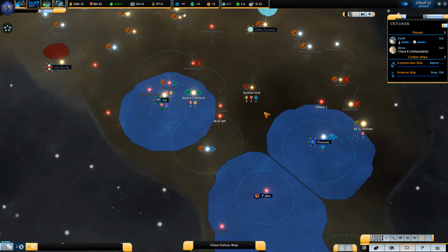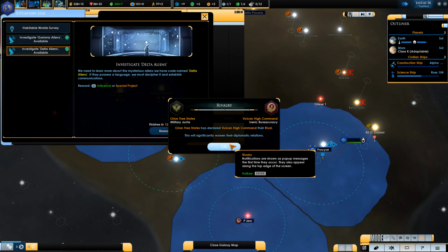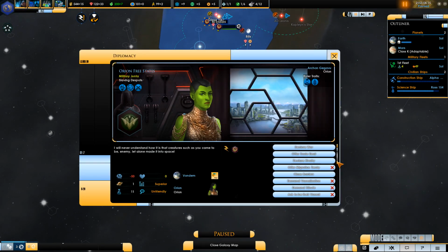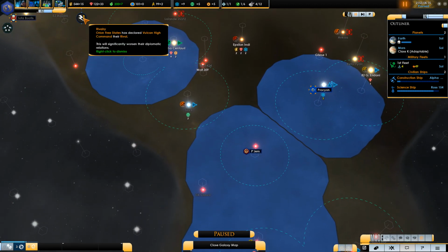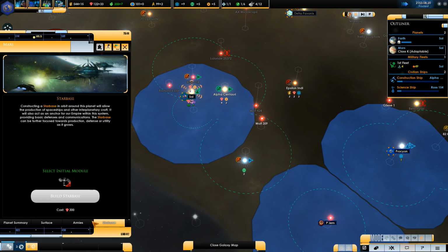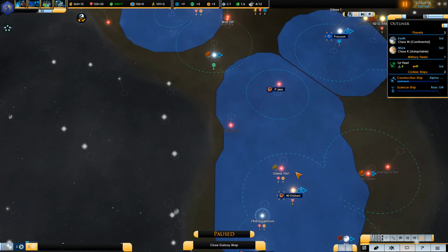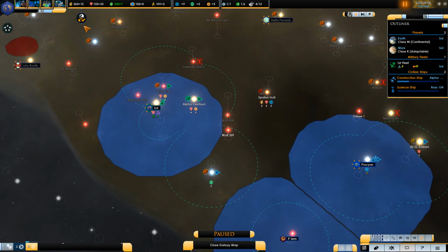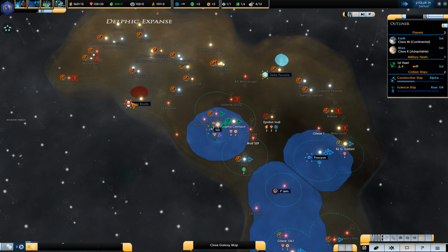Alright, so we've come across some aliens, but we don't know which ones. Orion Free State. Jeez, the Orion Free States do not want to be friendly, huh? Understood. Alright, how are we doing? We got... Damn, we gotta build back up our fleet. They closed their borders. I can do you one better. There you go. Alright. What else should we be doing?